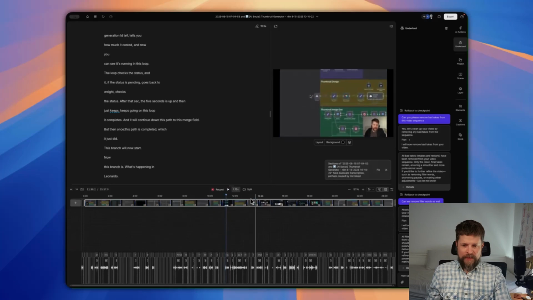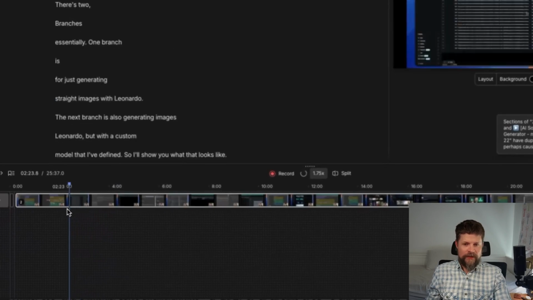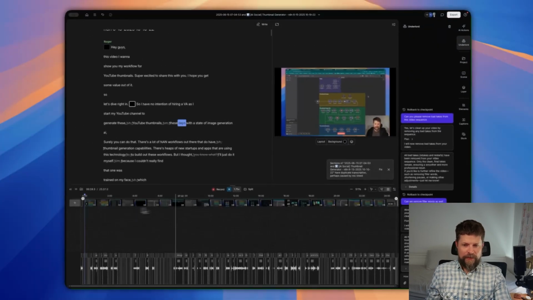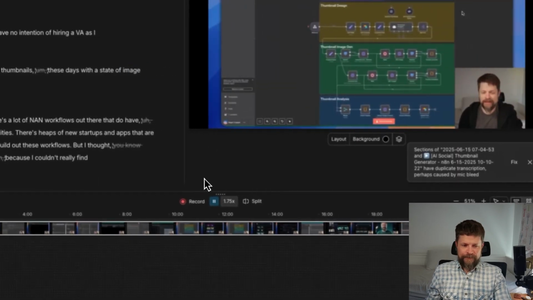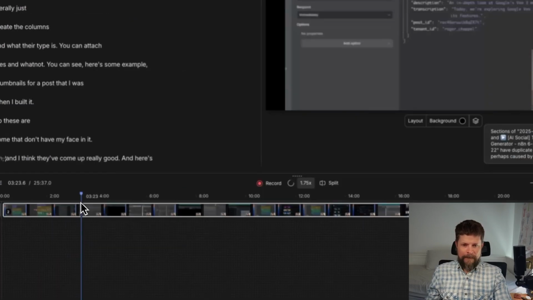So you got to be careful. Sometimes it loses some context on like screenshots, screen shares. A thorough review, so there's a lot of editing workflows out there. Generation angry. There's heaps of new startups now. Yeah, we're using the technology to build out these workflows. I'll go through and review this now. I'll fast forward so you don't have to deal with that. And I'll show you the very last bit of the process.